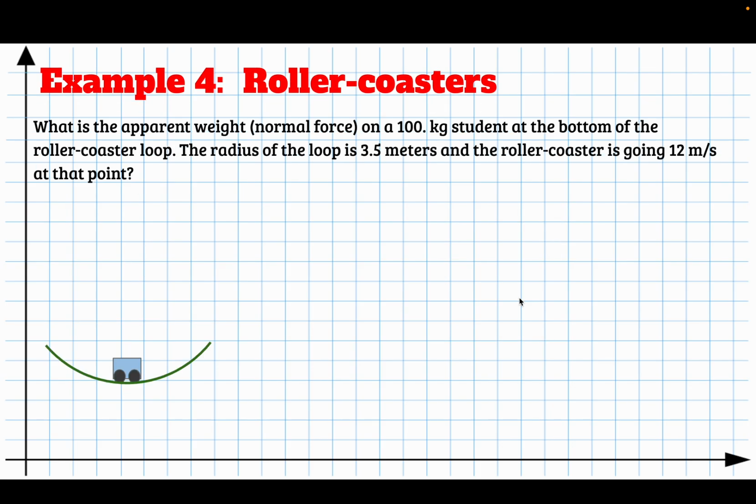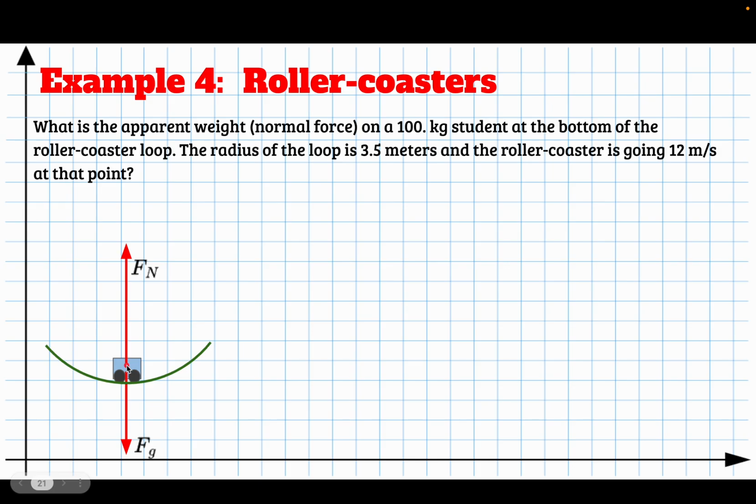But what happens when their same student is at the bottom of a roller coaster loop? So now they are moving in a circle. Even though they're right here at the bottom, they're moving in a circle, which means there must be an unbalanced force on them. Gravity pulls down with the force of Fg. But now the normal force, the track, must push up on them with a much greater force because it is the unbalanced force that makes them move in a circle. If these two forces were balanced, they would not be moving in a circle. So this normal force must be bigger than their weight now. And so at the bottom of a roller coaster, you feel heavier.